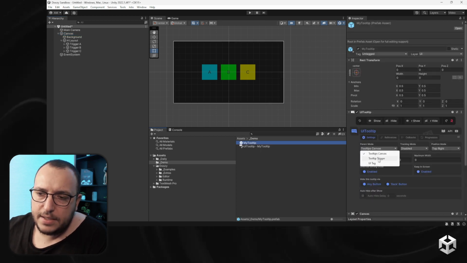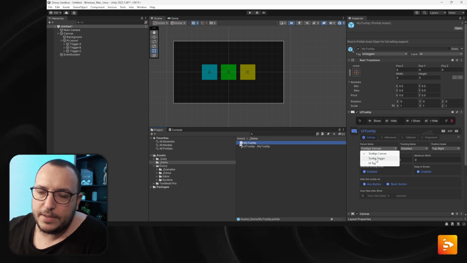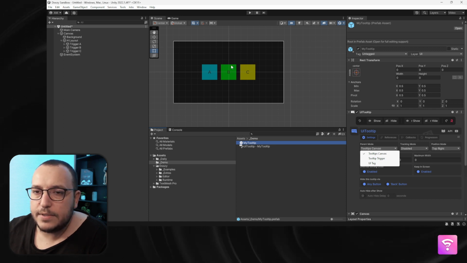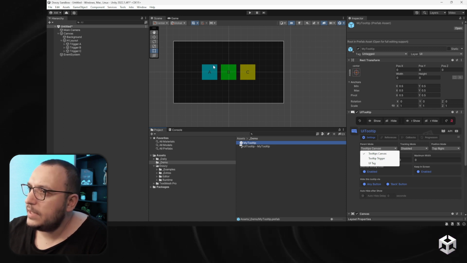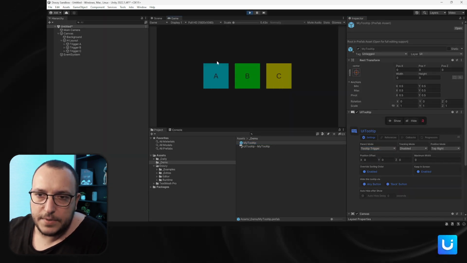Another way, it can parent itself. So basically it will appear under the tooltip trigger. Now, if you do that, the position mode will be right here, inside each tooltip. Can you see that? Yeah. So I'm going to say tooltip trigger. Let's enter play mode and check it out.